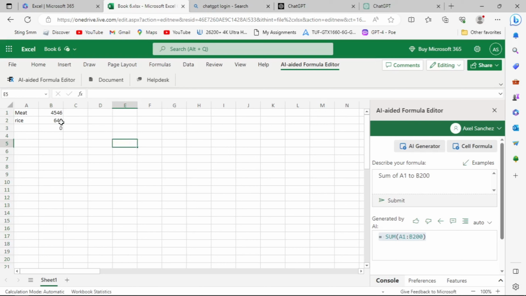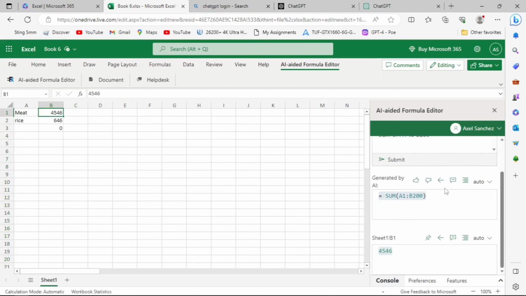And now you can integrate it by using this generated sheet right here.